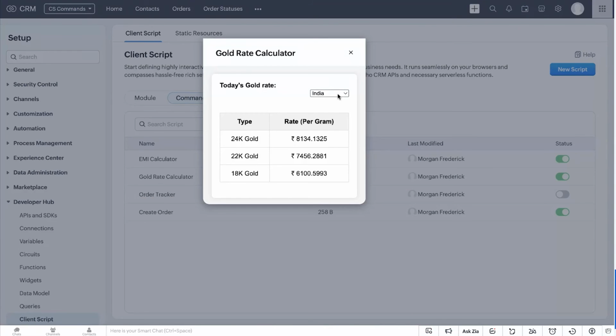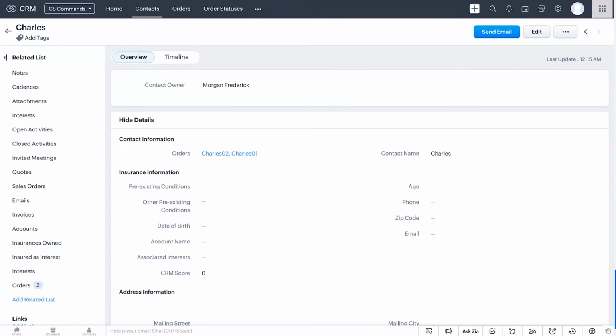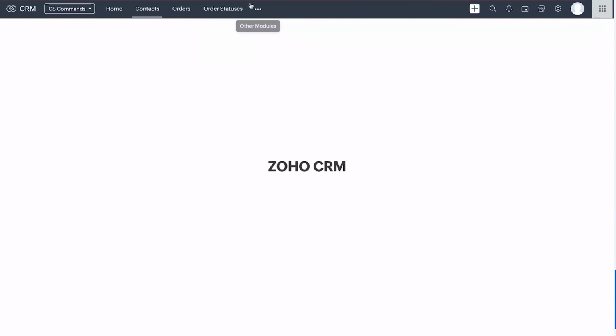The widget is right now configured to India, and it's giving the conversion of the gold into rupees. Right now the widget has only these 4 different countries, and an API is being called in the background whenever this changes. So if you run it tomorrow, you'll probably find that the gold rate has changed, right? And obviously this can be triggered from anywhere. You don't have to be in a particular screen tied to a module or an event.